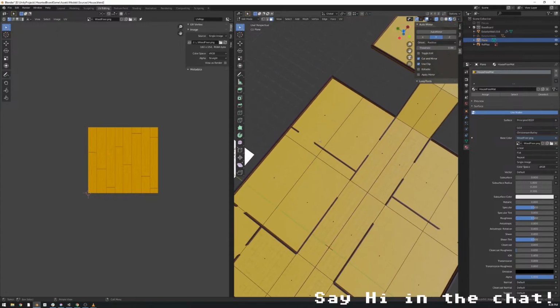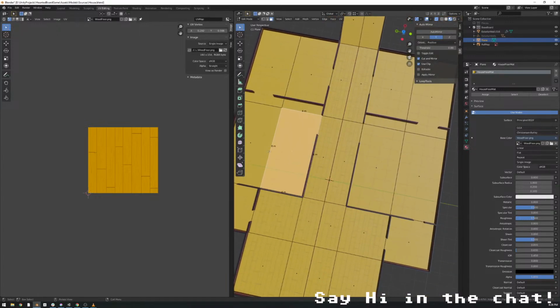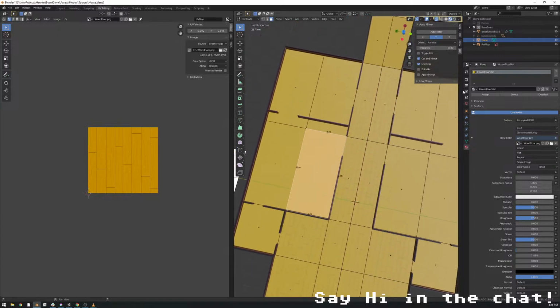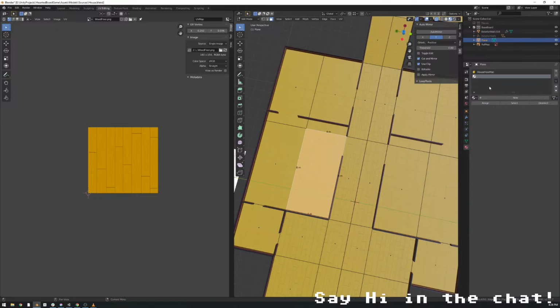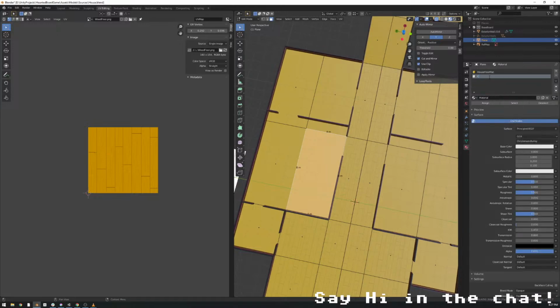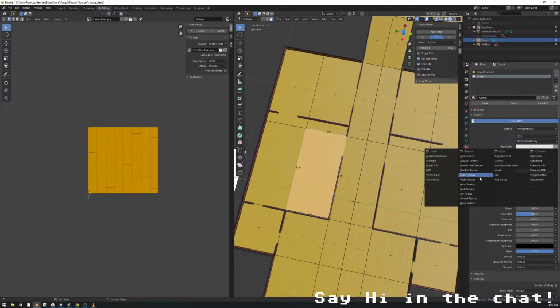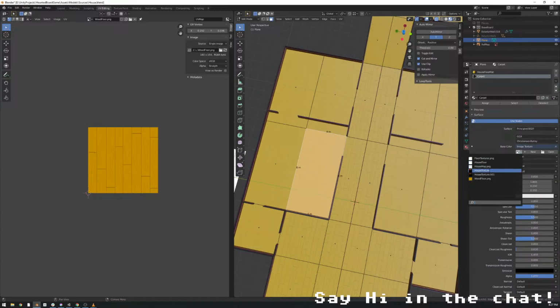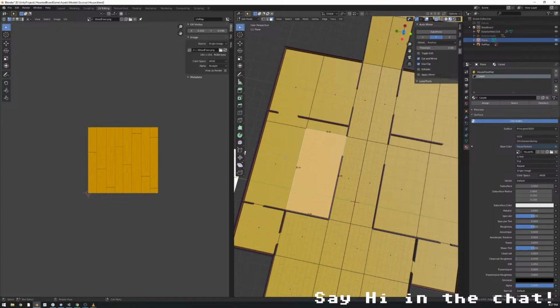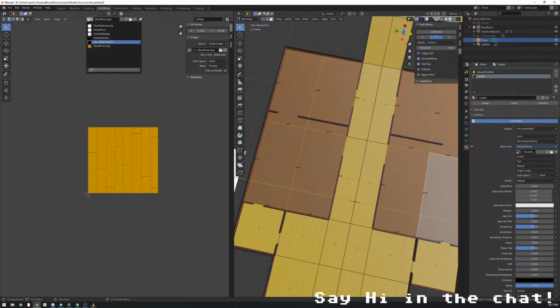But let's see if we can line some of the geometry up. Or should we just paint it? Should we just paint the carpets? Let's just paint the carpets. So we can assign these to a different material, and just new material. Call this carpet. Image texture. Bam. Let's use our original one. We're going to do these four quads, carpet, assign, switch back over.